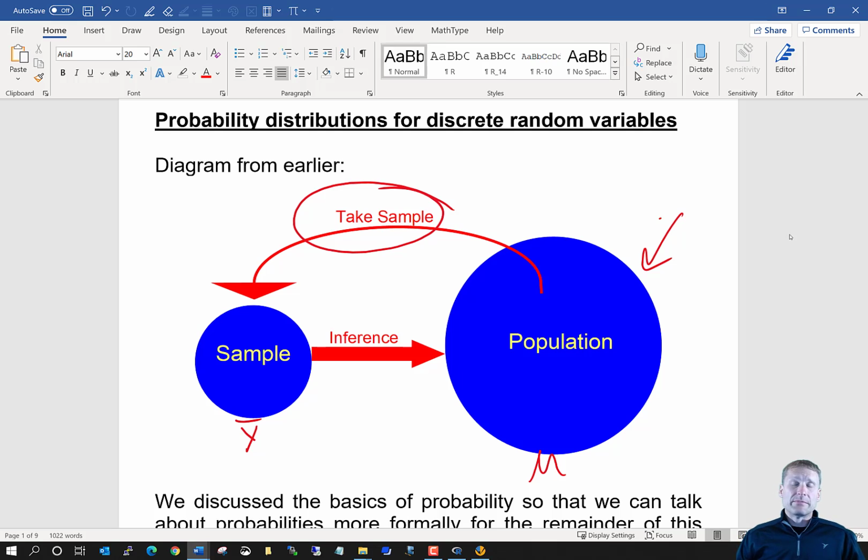And then using this information that we have in the sample, we try to draw inferences back to what's going on in the population. Now, with respect to this population, we're going to want to start characterizing it with what are called probability distributions. What these probability distributions represent is basically how items are distributed, at least in a numerical sense, in terms of what the actual characteristic values are, such as GPA values. We're going to look at how those GPAs, let's say, are distributed. Do we have a lot of them between 3.5 and 4.0, or maybe a small amount? And we characterize how they're distributed with probabilities.